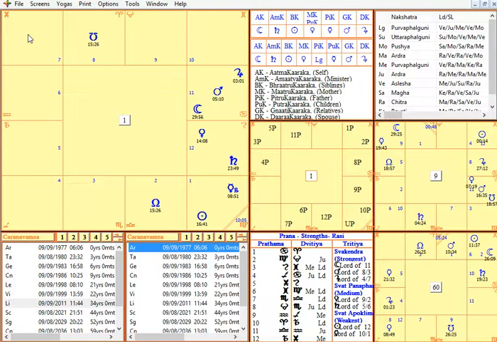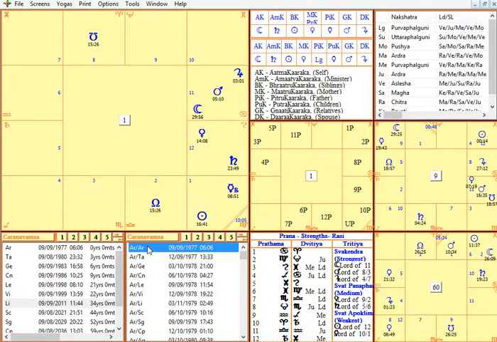And the antardasha lengths are all even. So each antardasha is the same length. While the mahadashas will change lengths, durations, the antardashas will always be equal length. So in Aries dasha, we're going to have 12 antardashas, starting with Aries. So the first antardasha will be Aries, then Taurus, then Gemini. Because Aries is an odd sign, we simply start from Aries. And each antardasha is going to be 3 months long.